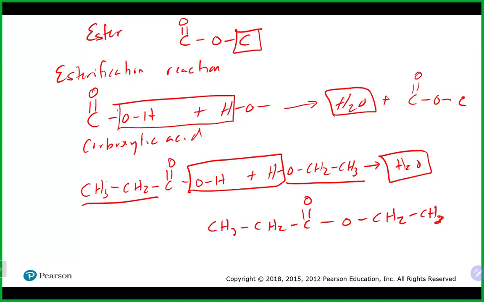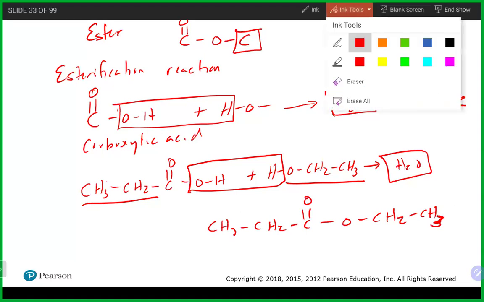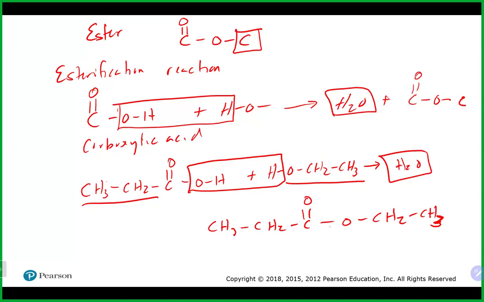When we talk about naming this, you want to think about how it comes together in this esterification reaction, and it always comes together between the single bonded carbon and oxygen. That's where you squeeze everybody together. What that means is, if you go away from the double bonded oxygen, that gives you the alcohol part of your ester. If you go towards the double bonded oxygen, that gives you your carboxylic acid part.